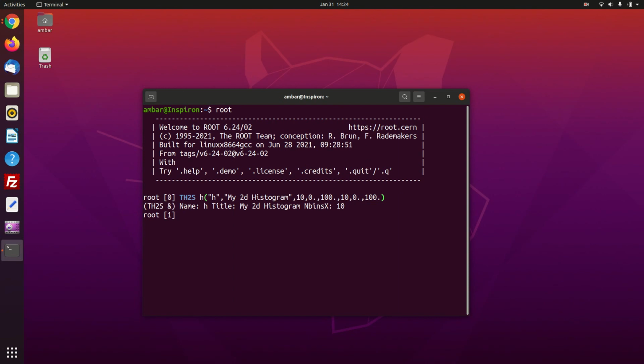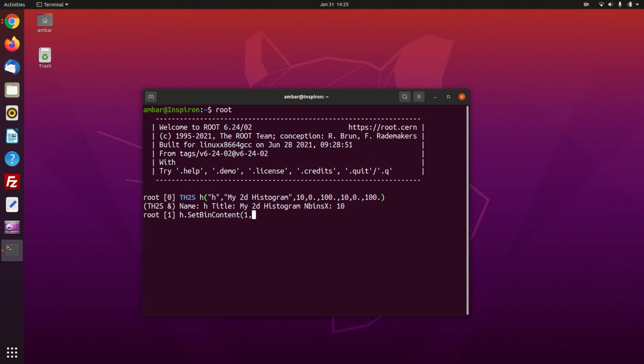Now just as I did for 1D, let us just for the sake of an example, place some counts in various bins. So I will choose the first 4 bins. Now the way of addressing the bins will have two numbers, one bin number along the X as well as bin number along the Y. In 1D there was only one bin number because there was only one dimension. But now we have to put two. So if I say h dot SetBinContent, then this will give me the chance to set any number of counts I want at a particular bin.